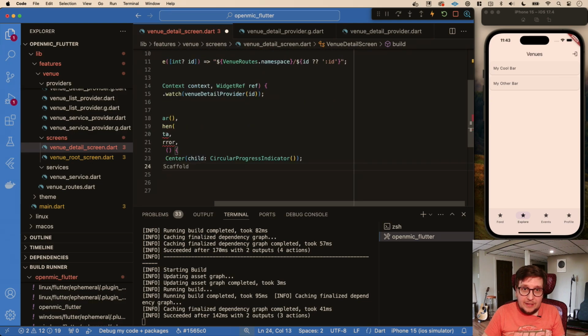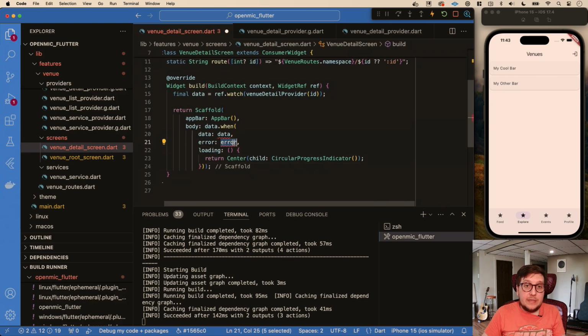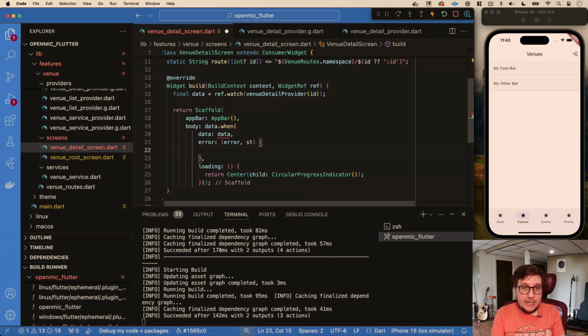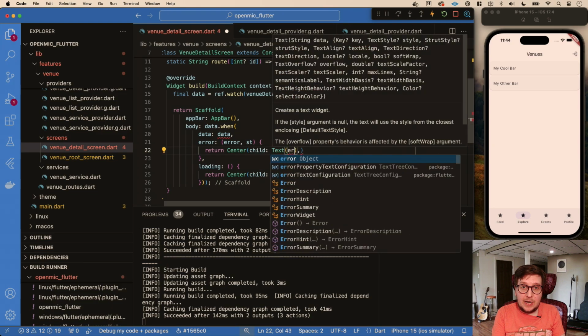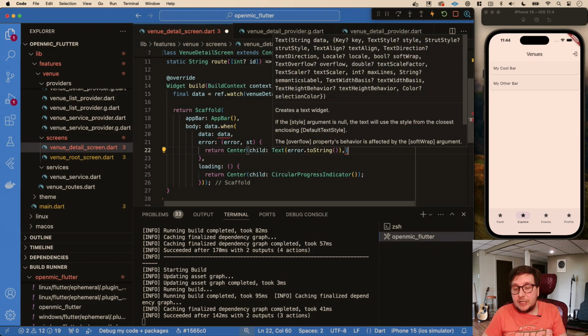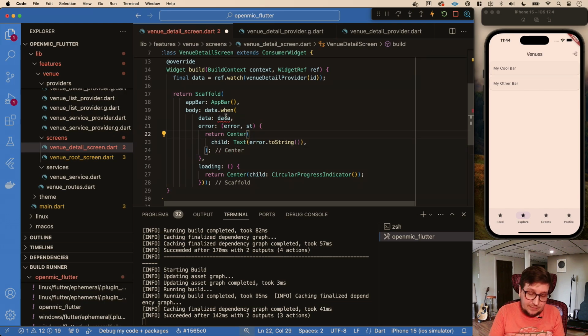Right there. When there's an error, the function itself actually has 2 parameters. It's the error itself, and a stack trace. So here we can return center, and we can just do a child of text, and we can take that error and convert it to a string, and then we can just show the error on the screen of what went wrong. All good.